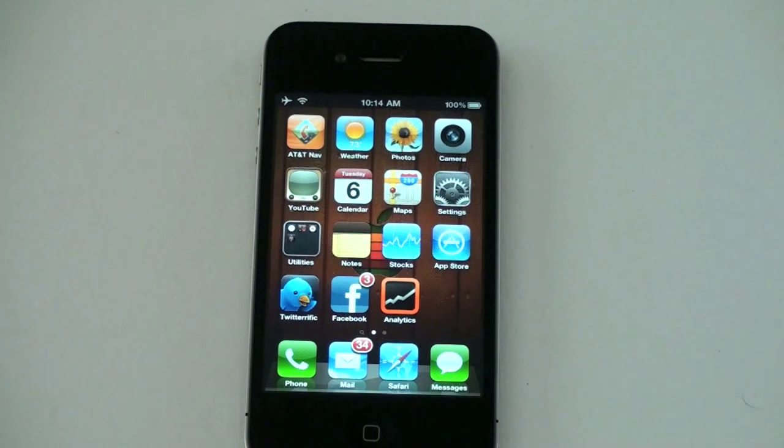So if you change the way you hold your phone, you're going to notice very clear call quality and few dropped calls, which is certainly something that I was very happy about over the outgoing 3GS model. I experienced many dropped calls, and that seems to have been fixed. Whether that's the iPhone 4 or AT&T improving their infrastructure is really yet to be seen.